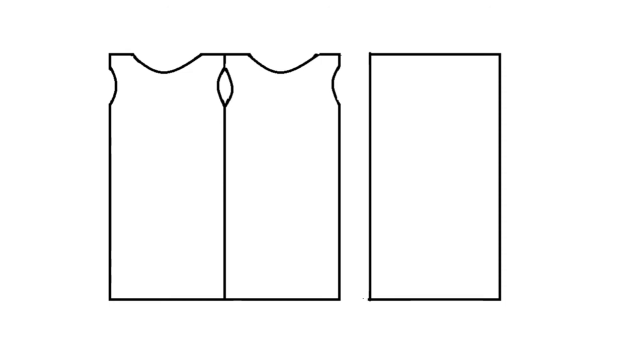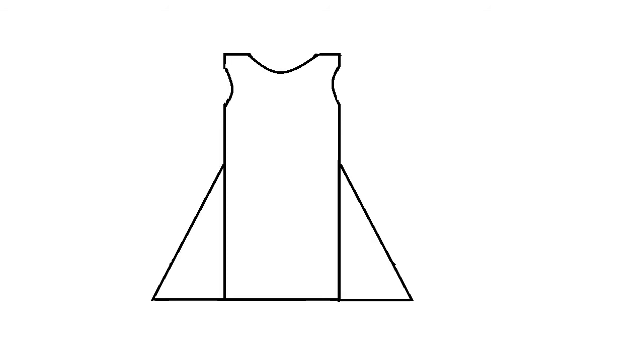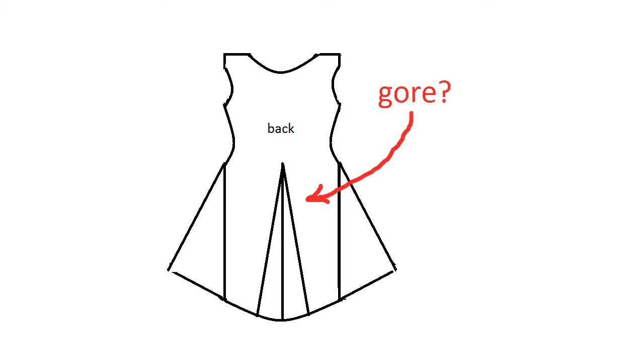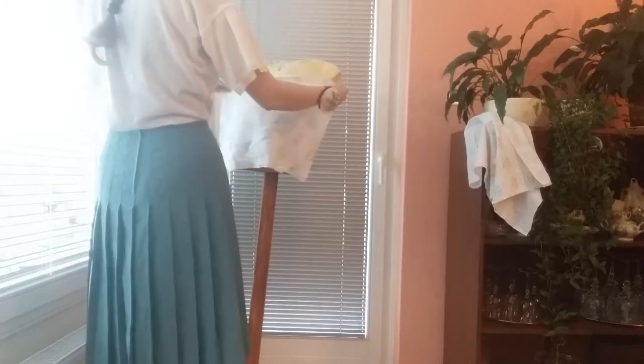But what I really needed to make on a mini scale first were the sleeves, which again will be discussed in a future video. My initial plan of action was this: design the pattern as simple as possible. This meant something along the following lines. Cut out 2 rectangles with a neck hole and armholes, add the gores, and there you have it. A simple girdle. But then I wanted the dress to have a better fit, so I needed to drape it down, cinch it in at the waist, and I decided to add some length in the back. I pondered whether I wanted to add 2 gores in the back as well, but I decided side gores added enough volume and looked more like the original gown anyway, so I skipped those.